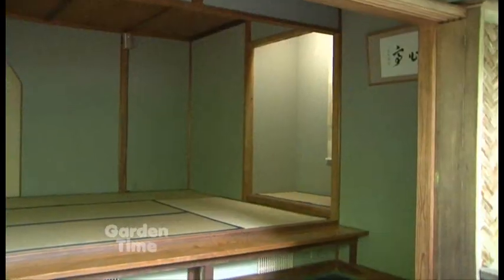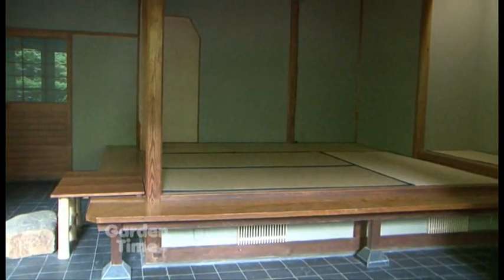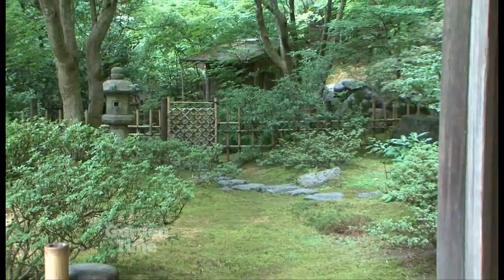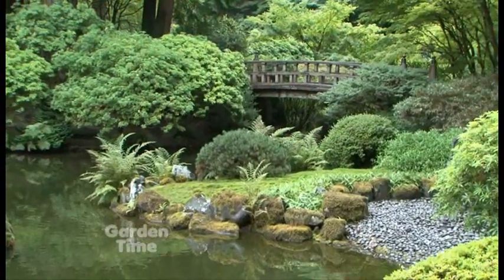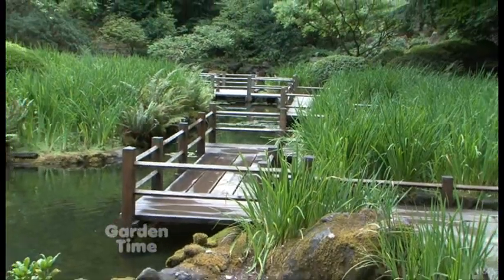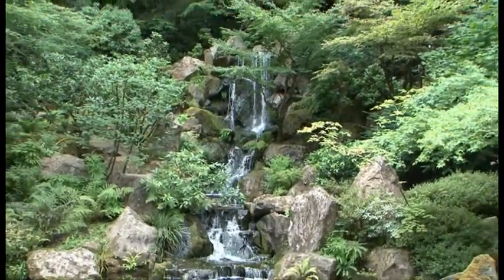Now we've ended up in the tea garden in front of the tea house. The tea house and the tea garden are actually one, and so many of the aesthetics we associate with Japan are associated with tea — the calligraphy, the flower arranging, and even the garden itself. If you are sitting in the tea house, the garden comes into you. Your journey in for tea is a very important part of the whole tea experience. Then when you step back out you go into the strolling garden, cross the eightfold bridge, and stand in front of the fabulous waterfall and the pond where our koi are — among our most spectacular garden features.